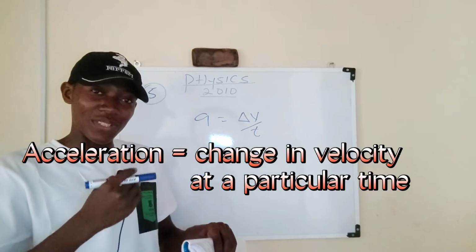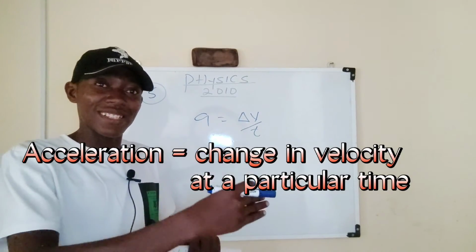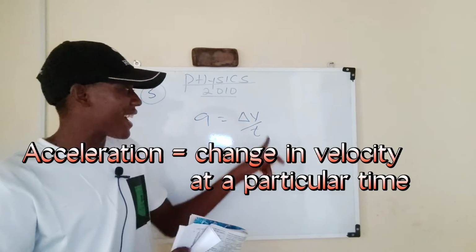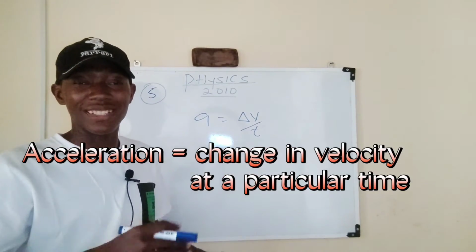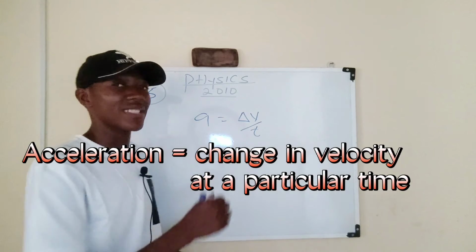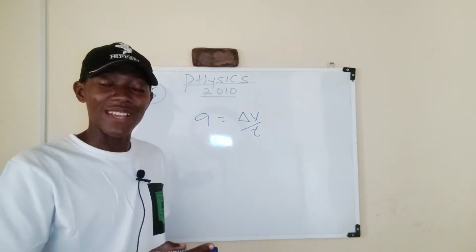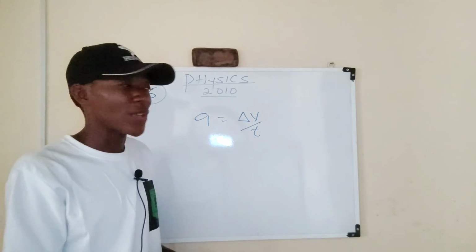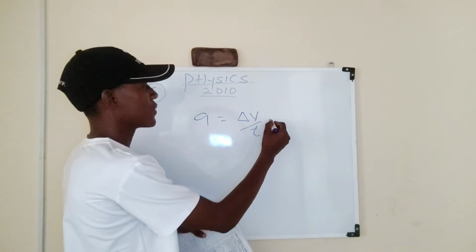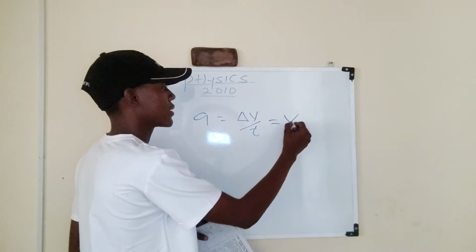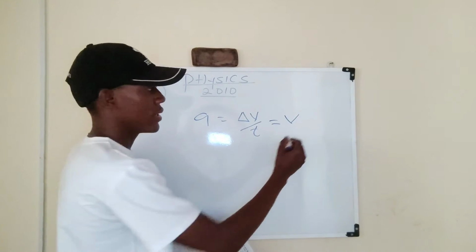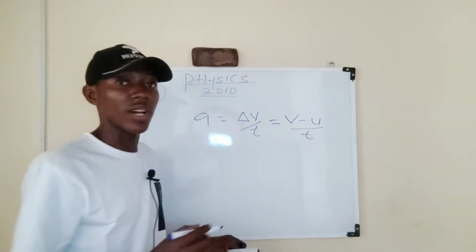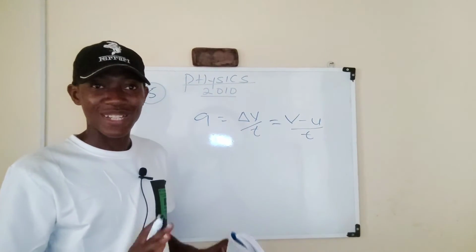Imagine me before seeing the dog, I was moving. After seeing the dog, my speed increased. So that change in velocity, over the time it took for that change to happen, we call acceleration. If somebody is walking and suddenly starts running, we say he has accelerated. Are we getting it now? This change in velocity tells us that there was an initial velocity and a final velocity, and this change took place at a particular time. When you can solve this, that is very easy for you.